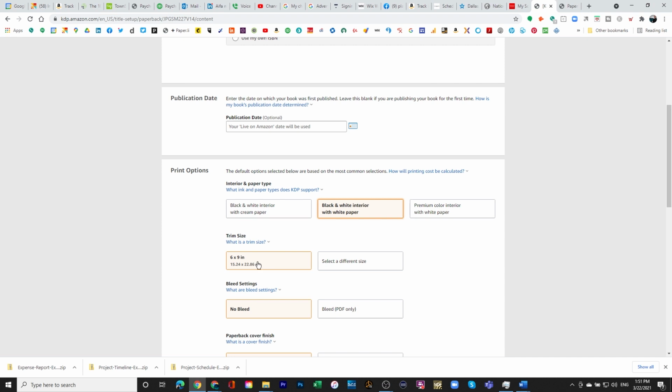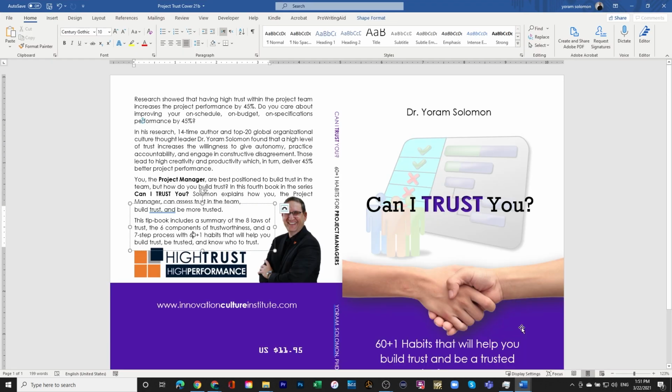Trim size. So what is the trim size? 6x9. Typically, most of my books are 6x9. So what I'm going to do now is, because I don't remember exactly what the size was, I can just look at the cover, because the cover will tell me. If this is the cover, the width is going to be twice as much.